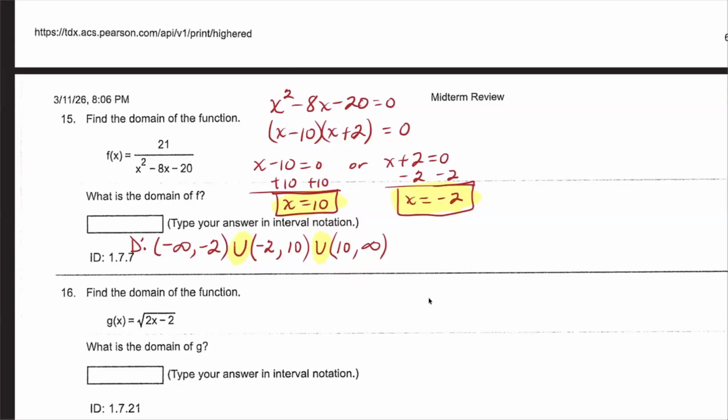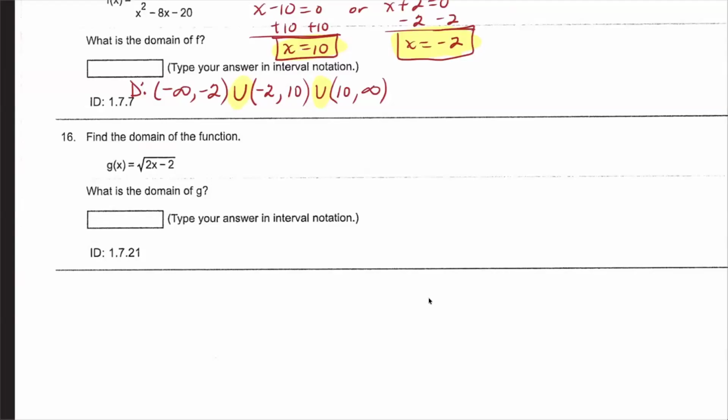So with a rational function, you set the denominator equal to 0, because what you're trying to find is what's going to make the denominator equal to 0 so I can take those values out. Well, for a radical function, you set it up slightly differently, because now you have to think about what gives a problem with the square root.